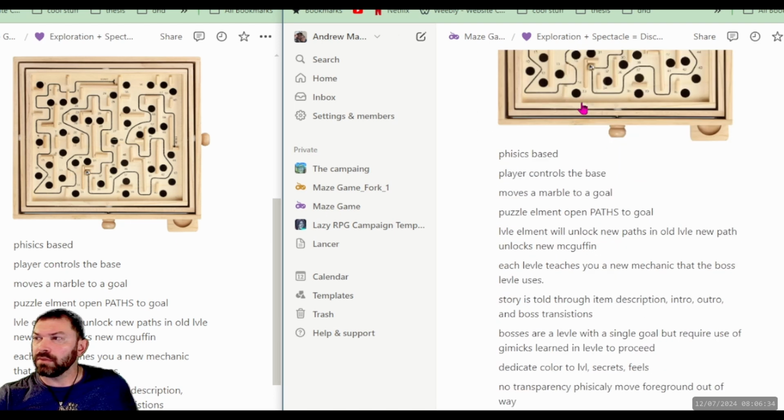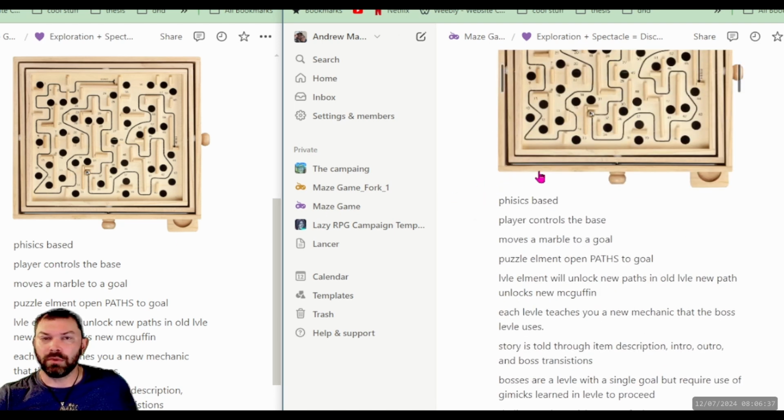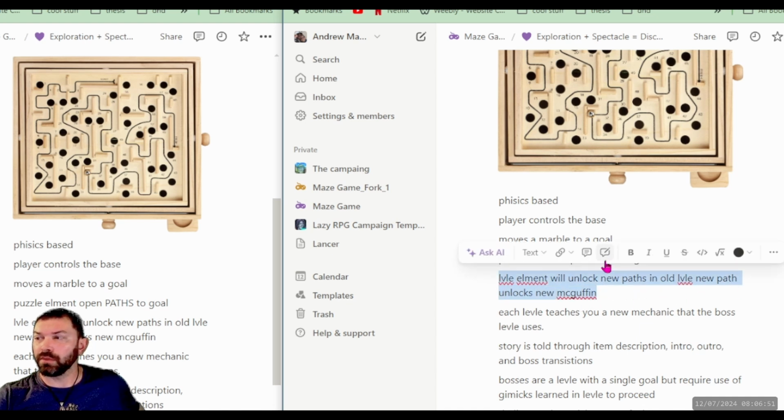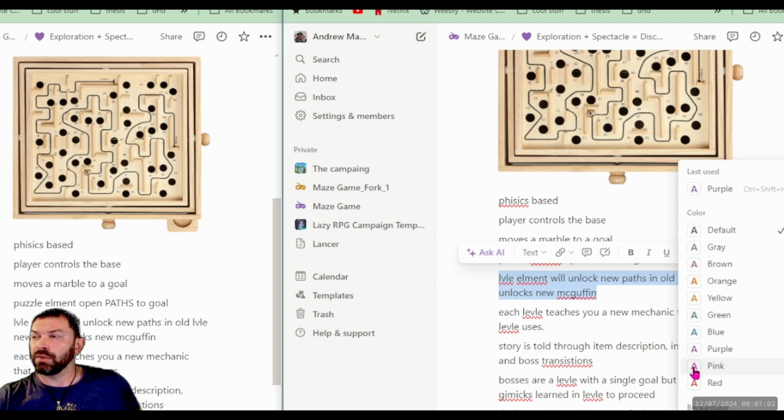Physics based, still, yep. You control the board and the ball just rolls. Player controls the base, moves a marble to a goal. Yes, level elements will unlock a pass, an old level pass. Unlock cards. It depends on how. I think this is a good thought, and I think it builds another layer of depth and complexity, but that means more time.